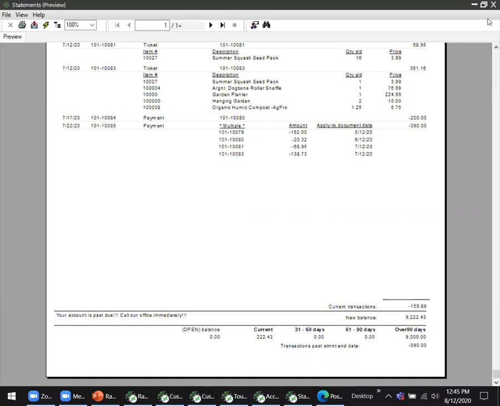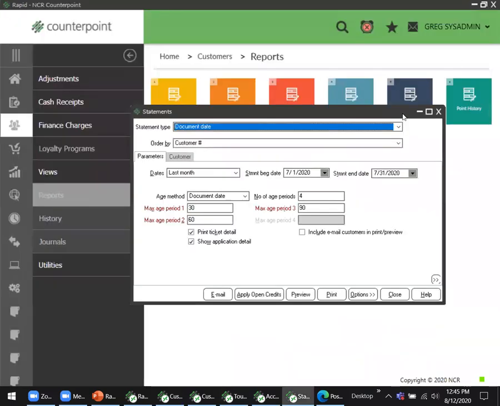Like we said, this is the document date format, and probably 90% or more of our clients will use their statements in that way. If we look at the apply to, and let's turn off the ticket detail, and let's look at the statement that way.